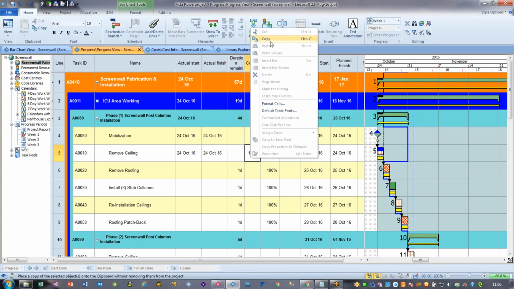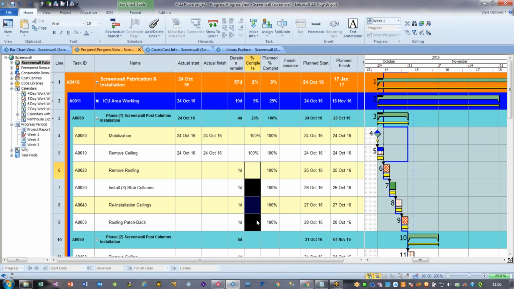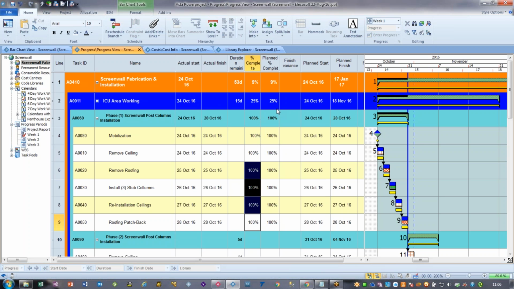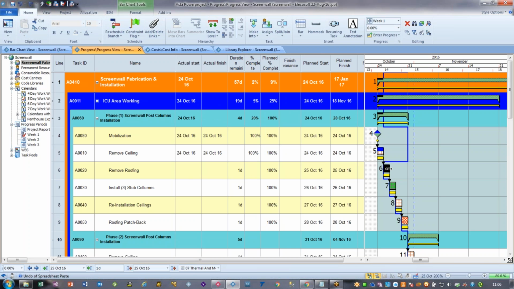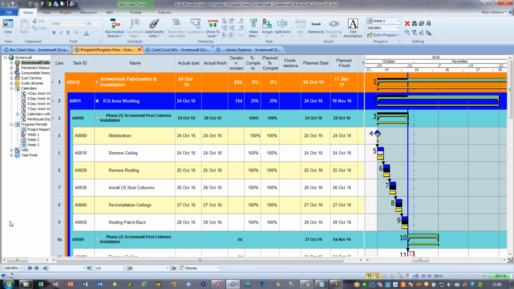So what I could do there is copy that value, and because I'm doing all of those, I could paste it. So I could update all of them in one go. That's one way of doing it. I'm going to undo that. I could also click on one, shift click on the last one so that they're all selected, and then I could use either up here or down here, this selector, to multiple select. So you can do a group edit. You don't have to do each one in turn, Doug. Yeah.